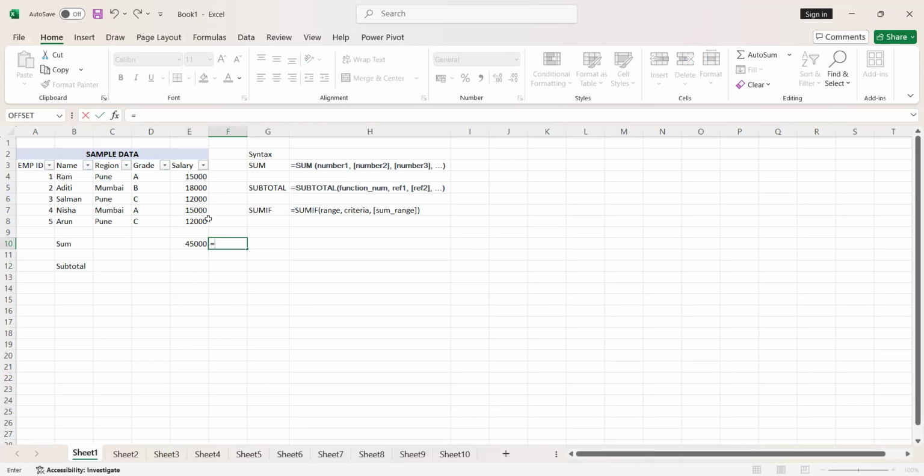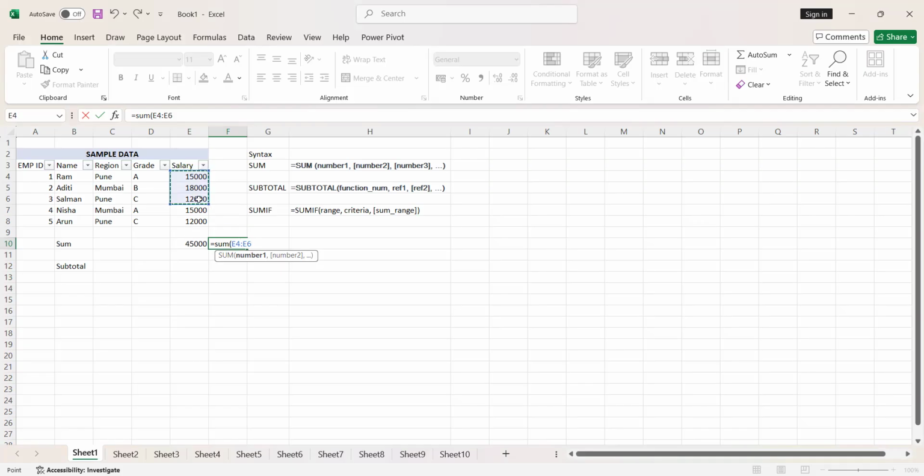Type sum, open the bracket. Now get your cursor on the first number. I want to take the first three numbers. What you have to do is hold control and select these three cells.